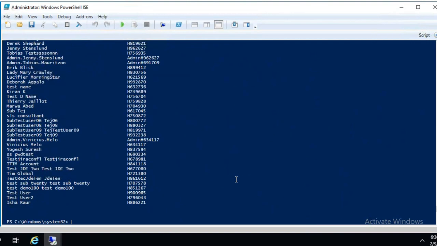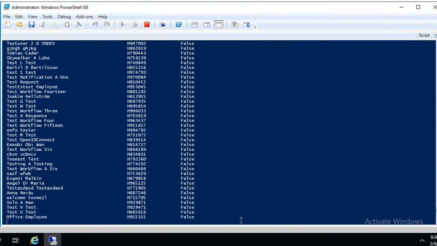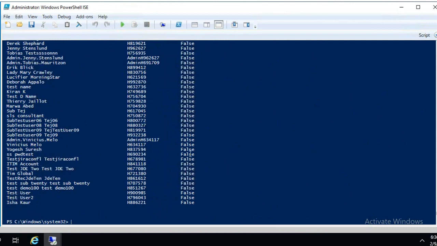Here it is just listing out all the users that are currently disabled in AD. We can also add some other properties as well, SamAccountName, then Enabled, just to verify the command is running. So here you can see the status is false. Right? And in the same way, let's check for this test user. You can select any other properties and read out all of those.